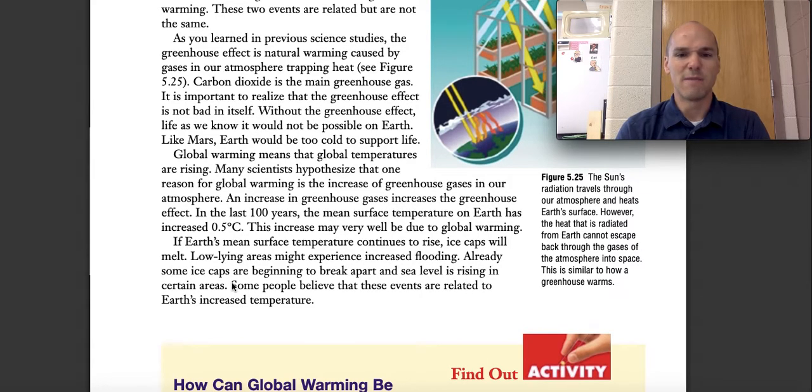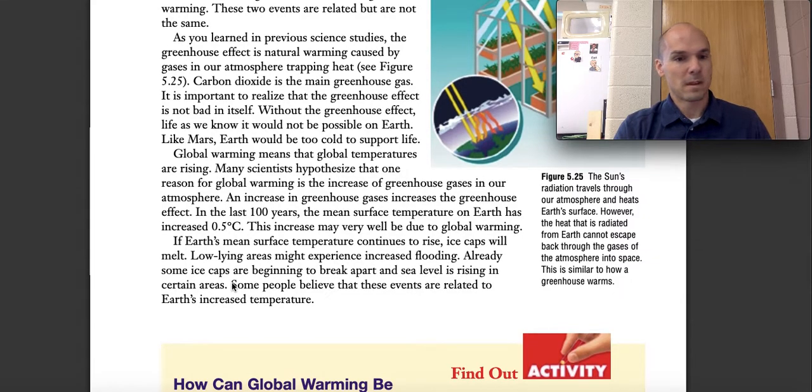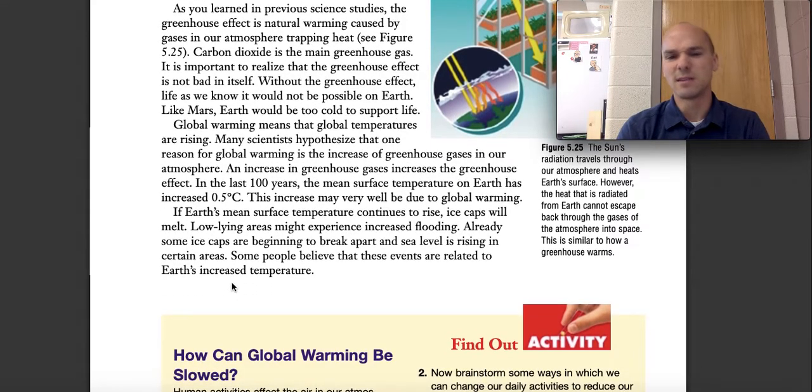This increase may very well be due to global warming. If Earth's mean surface temperature continues to rise, ice caps will melt. Low-lying areas might experience increased flooding. Already, some ice caps are beginning to break apart, and sea level is rising in certain areas. Some people believe that these events are related to Earth's increased temperature.